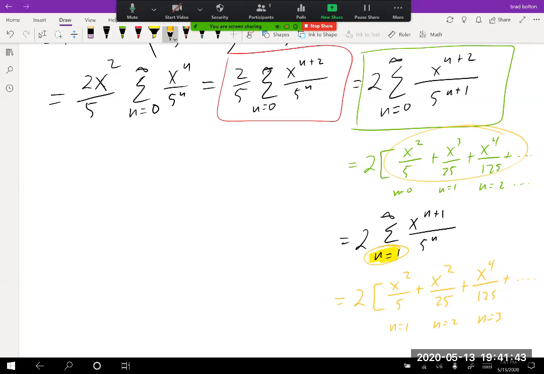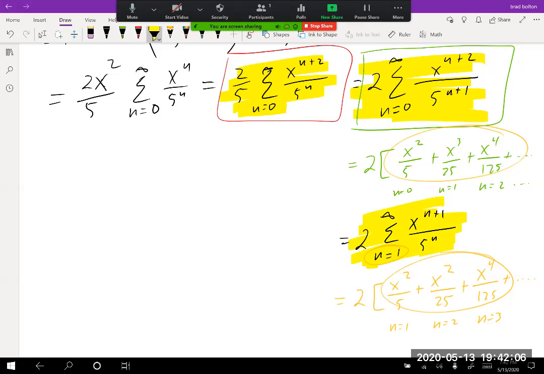Here's 3 terms, here's 3 terms, okay? They're the same series, I haven't changed it at all, but I changed the index. So look here, the index used to be at 0, now it's at 1. If I wrote this guy out, I would get the same exact series. So all 3 of these, this series is the correct answer, this series is the correct answer, and this series is the correct answer.